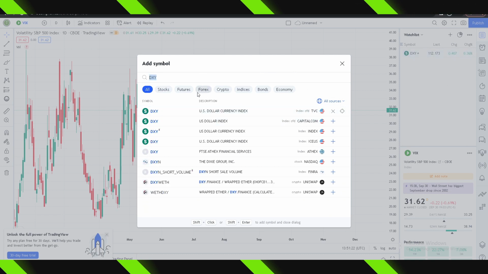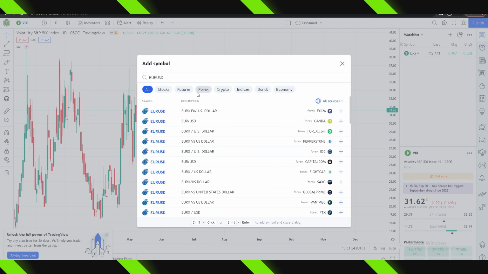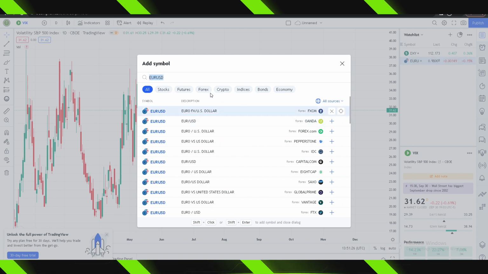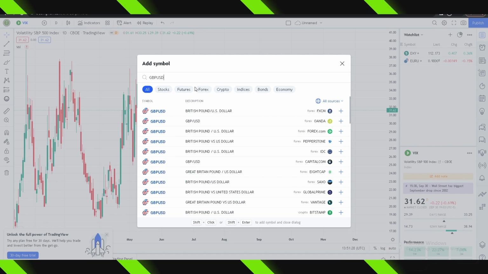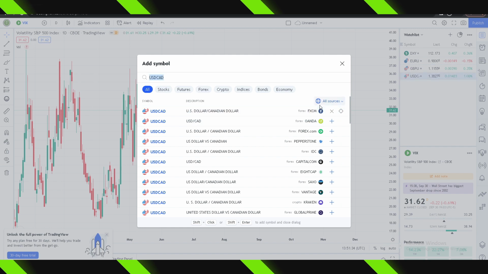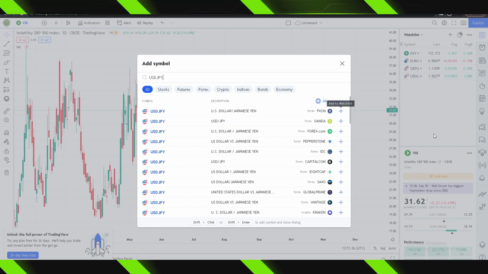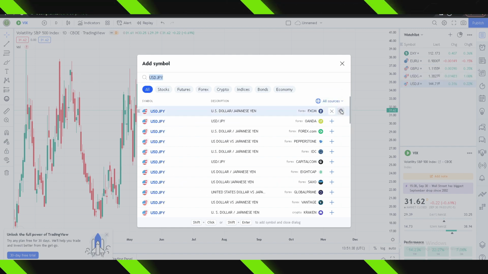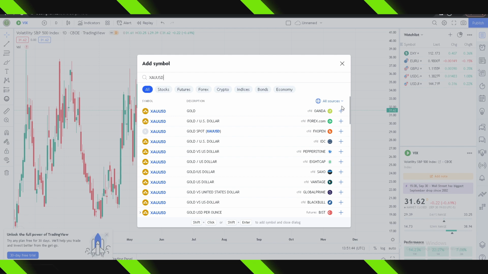Okay, so first things first that I would love for you to add on your chart is DXY, right? And if you are starting off here with us in the trade house, we always recommend you start off in Forex, looking at some of the major pairs. And as you develop, you can obviously move on to commodities such as gold and silver. You can then move on to indices, right? So this is the gold ticker.